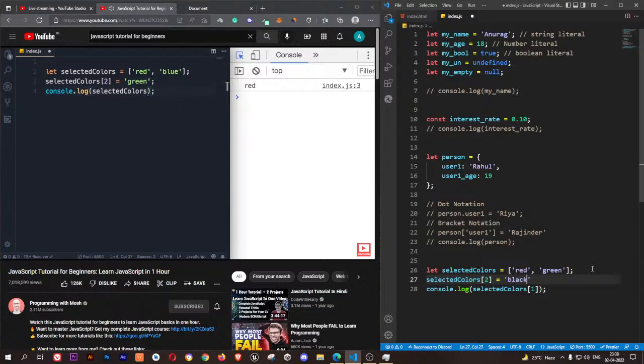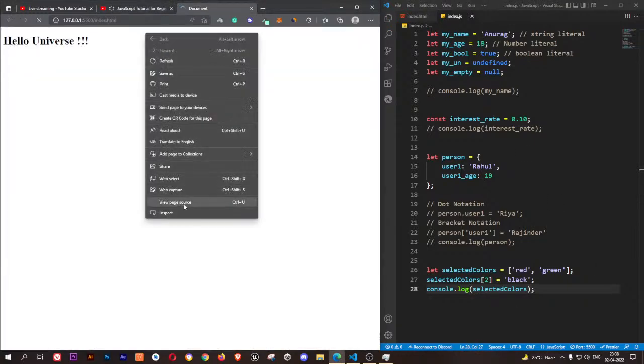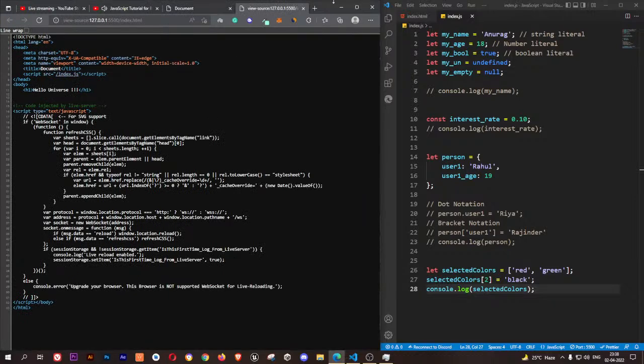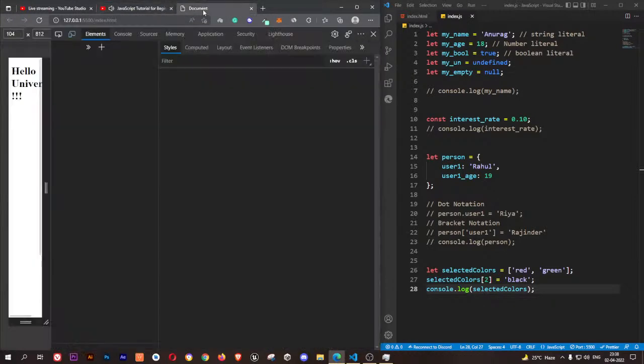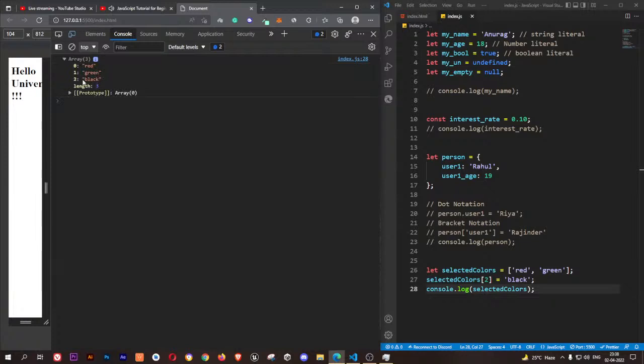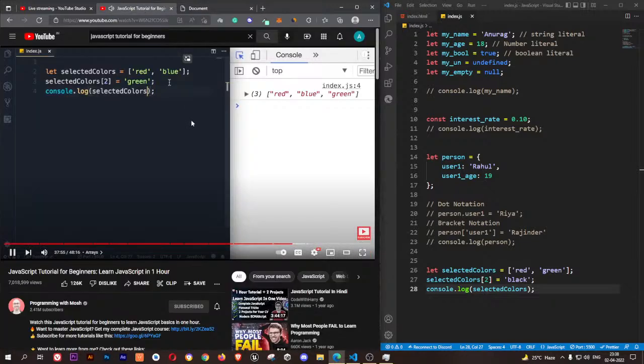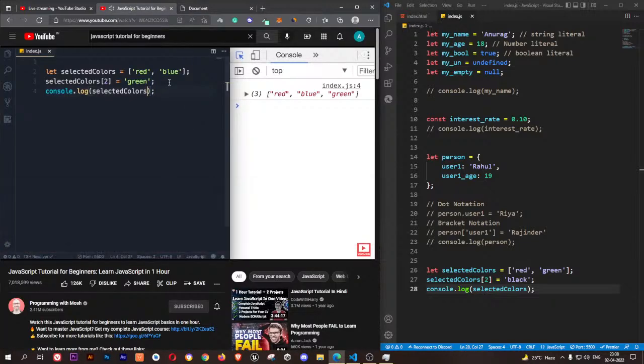Now, let's display this array on the console. So we have an array with 3 elements. So the length is dynamic. It can change. Also, the type of objects we have in this array is dynamic. So unlike other programming languages where every item in the array should have the same type, in JavaScript, we can store different types in an array. So we can make the last element a number. Save the changes. Now we have two strings and a number. So the objects in the array as well as the size of the array are dynamic.